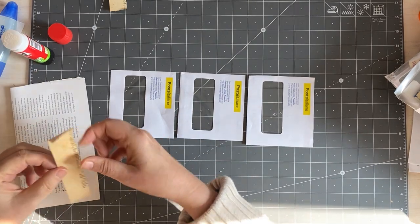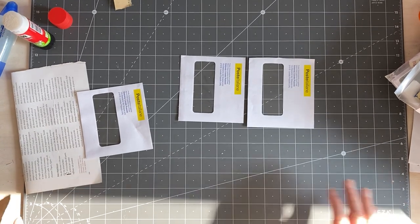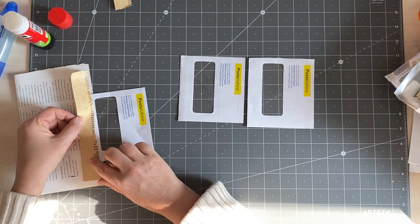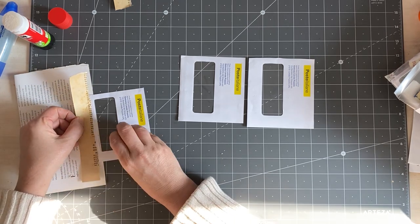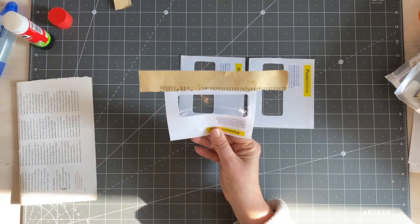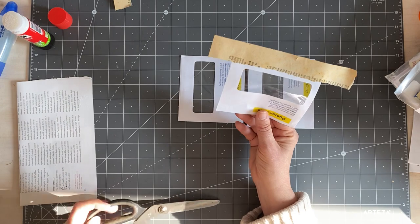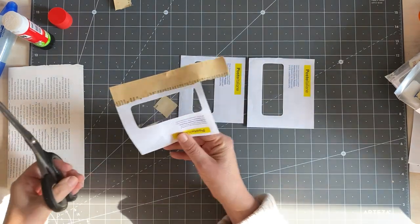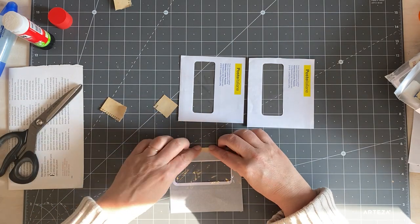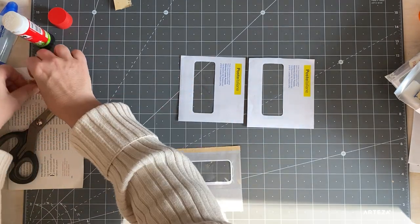I will put this on here. I don't want to get my mat. The sun's also, oh, sorry guys, the sun is coming around, so I hope it's not bothering you. I'm leaving a little gap. Yeah, I'm leaving a little bit of a gap, you'll see why soon. I don't want to use those scissors, they're good scissors. Where are they? Here. And I can just fold that over if I want to. There we go. Oh, look at the mess. That's what I wanted to avoid.